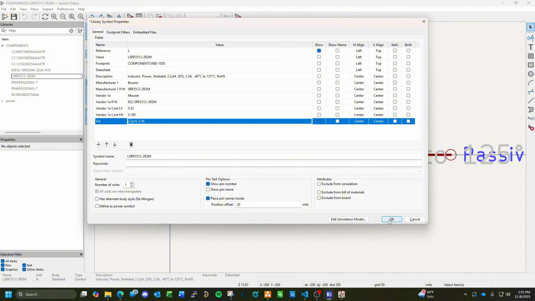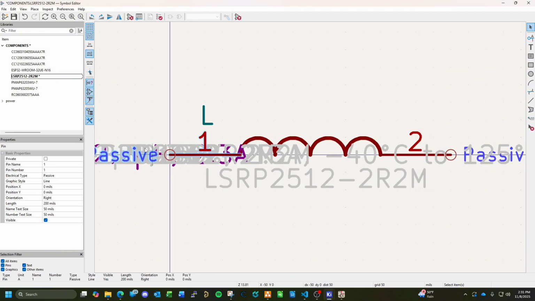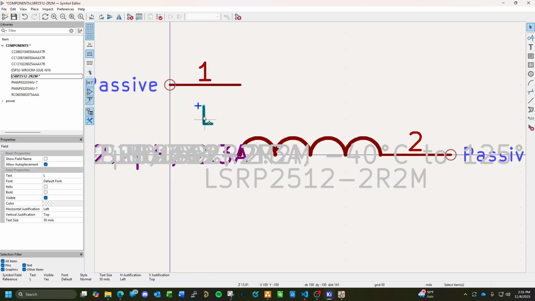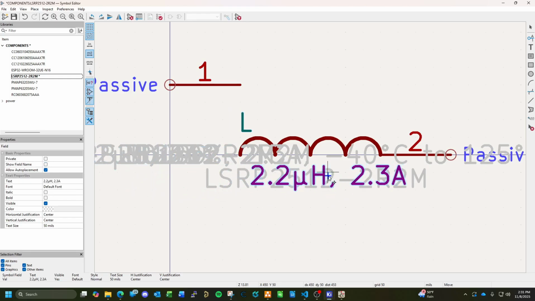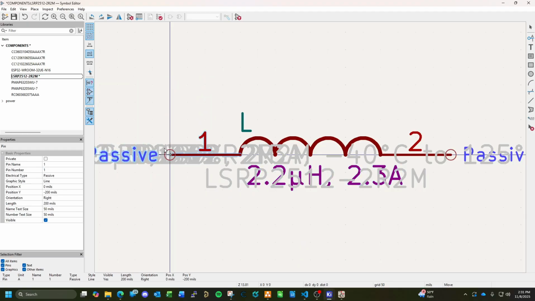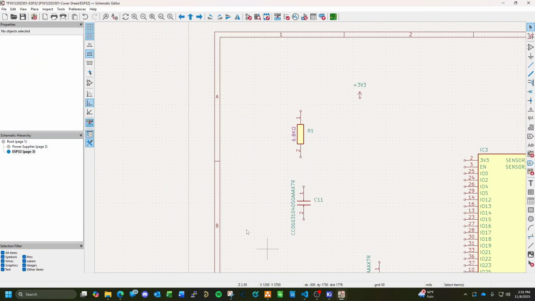Show it. That guy right there. Yeah, that'd really make for an interesting schematic, that pin just floating in La La Land, wouldn't it? Let's go and save that.